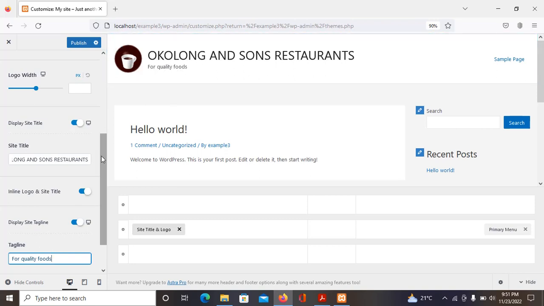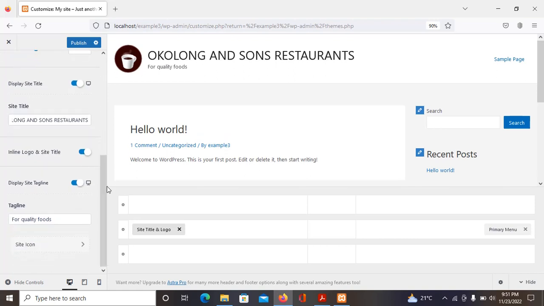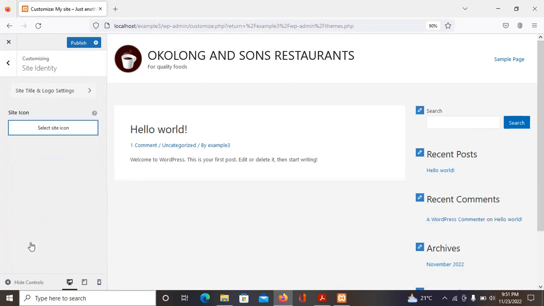Then after that, you may want to also include a site icon. A site icon, for example, is what you can see here, this one here is for Firefox. So when we log into the site, we should be able to see that icon up around there. So we can also now click on it and you select the icon.